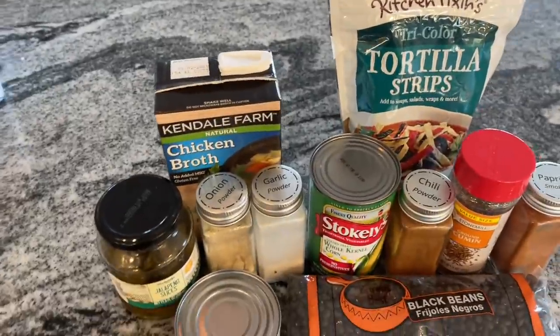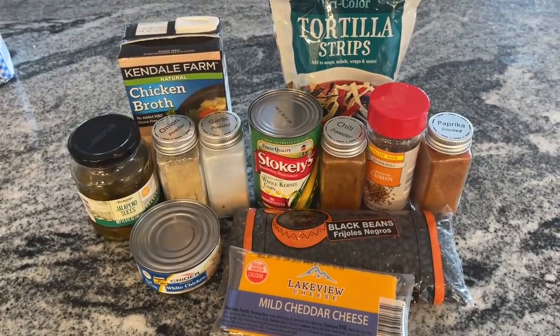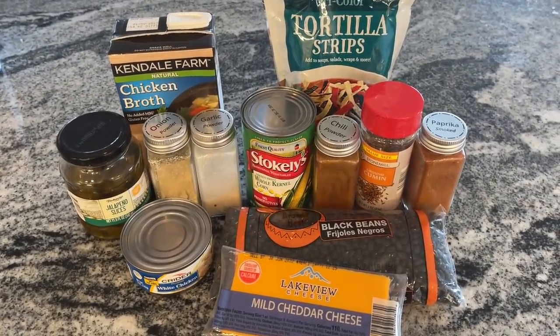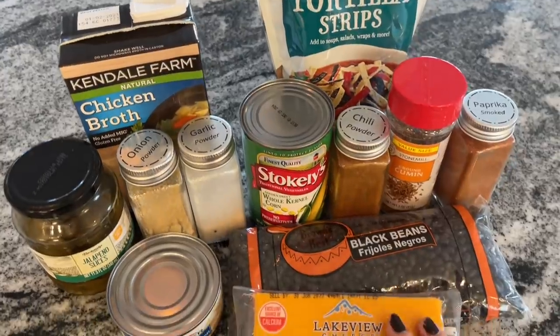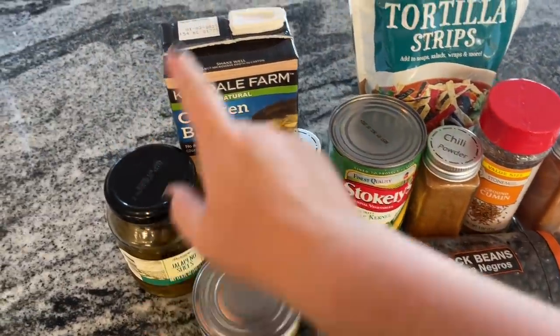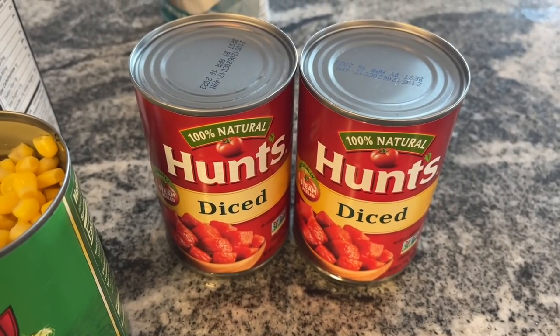And then I realized that I had actually forgotten my cheddar cheese, which I did get at the Dollar Tree, so that's $1.25 now. But you could use a bigger package and just whatever you have. I mean, I wanted to put that on there. And then I completely forgot 2 cans of diced tomatoes.